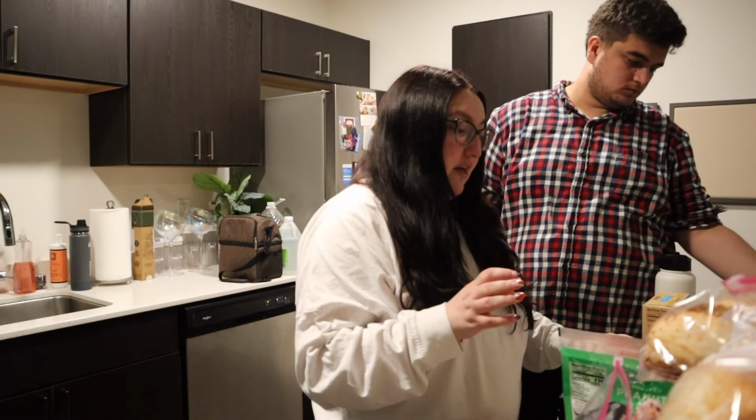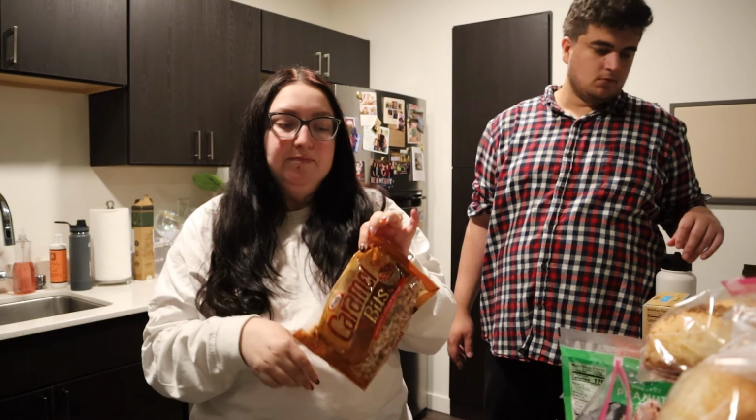So we had to go to Hagen, which is our local chain. We had to pick up a whole bunch of stuff. So instead of doing that, we're going to use their caramel bits, just craft. You can find these at any grocery store, and you melt them in a pan with some water, and it turns into caramel sauce. So I got us Granny Smith apples and Fuji apples, I think, all organic.